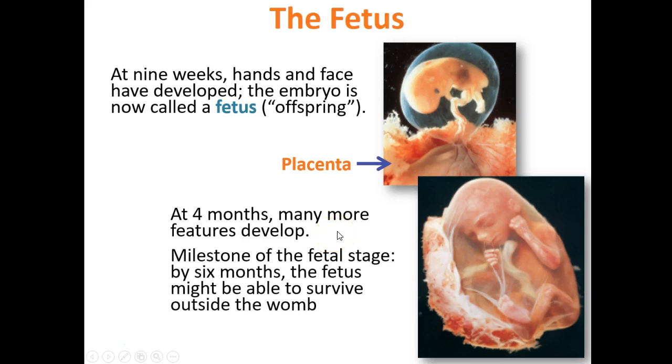This clearly says by 6 months the fetus is able to survive outside the womb. That's, of course, in most cases. Most babies born at the 6-month level, premature babies, with some help from hospital settings and the NICU units, can survive after that. And it just goes to show you that we don't become human when we're born, or persons when we're born.